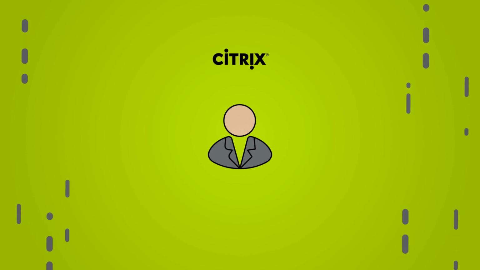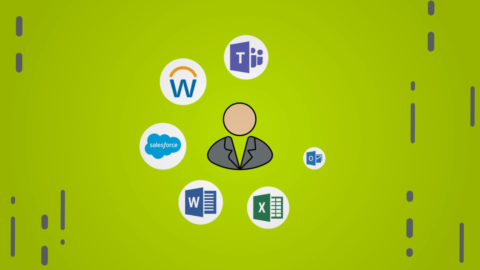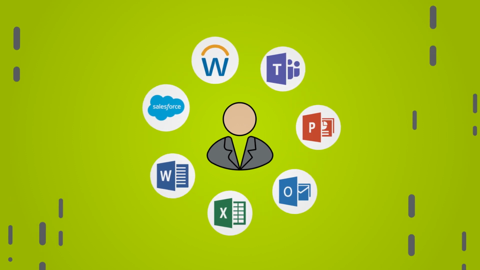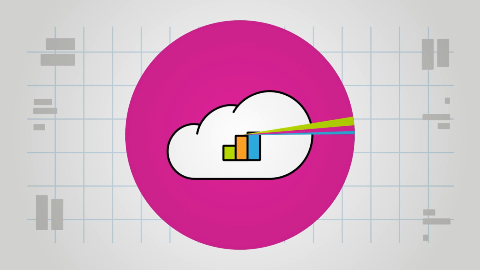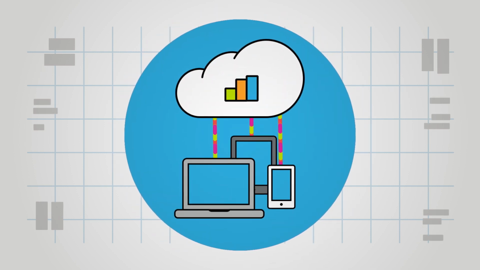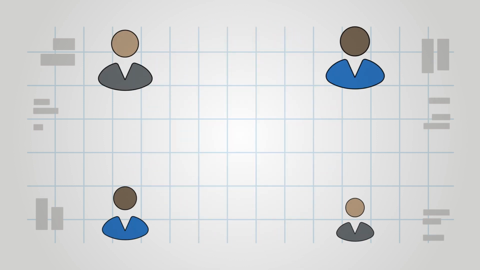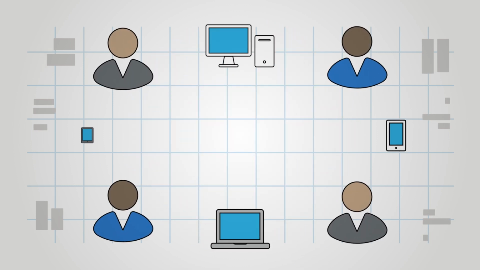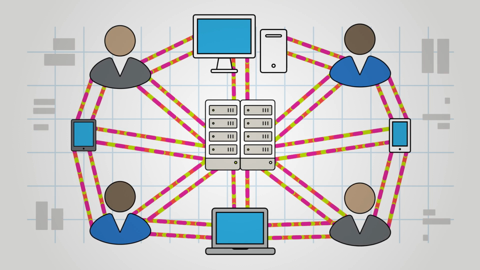With Citrix Solutions, IT admins centrally manage and deliver Teams alongside all their other enterprise and SaaS apps. With centralized control over information like data and chat logs stored in the cloud and not on devices, you ensure even more control over sensitive information, giving users the flexibility to work anywhere on any device. Centralized delivery is the key to a good end-user experience.